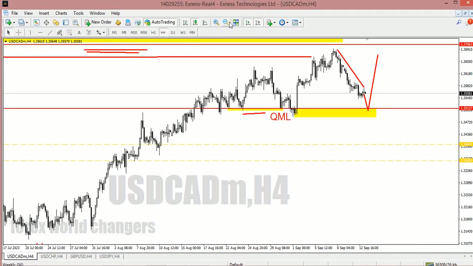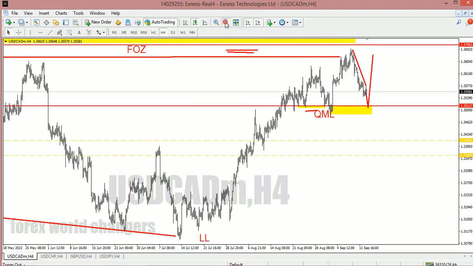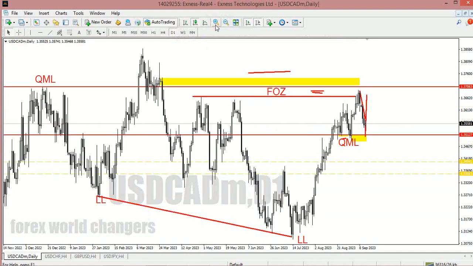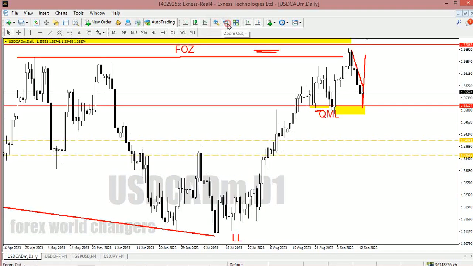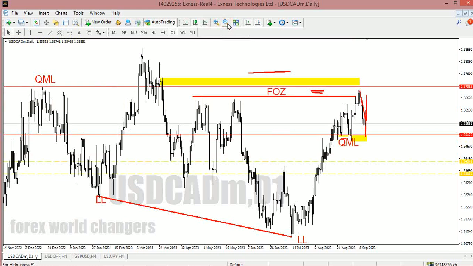looking at the higher time frame here, this was the higher time frame. Let me just go to daily, probably in daily to see properly. This was the setup we saw on the higher time frame. We've spoken about this entire fake out here, so you can see the high time frame has a huge fake out. This is the left shoulder, and then this is the head. So this is where the structure got broken. This is the lower low, and then this is the lower low.